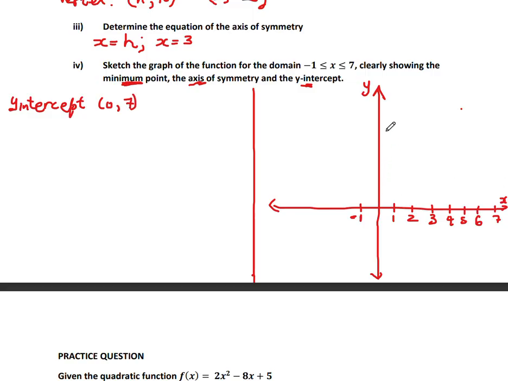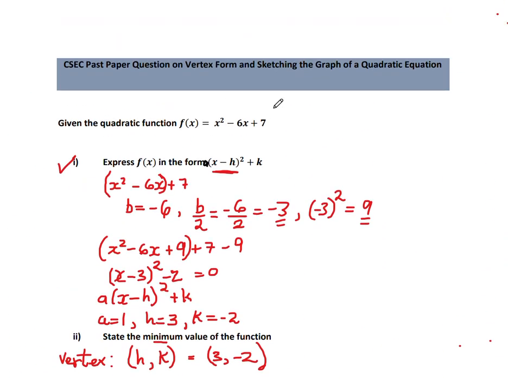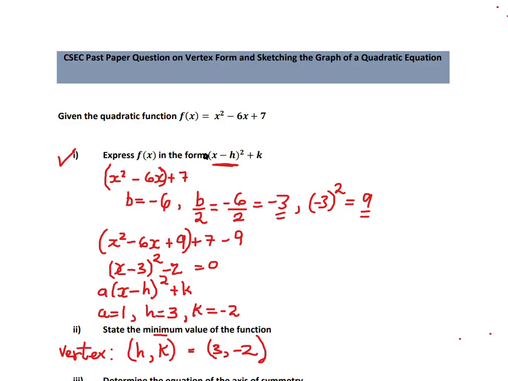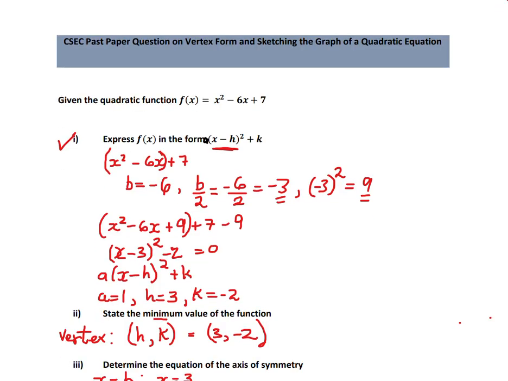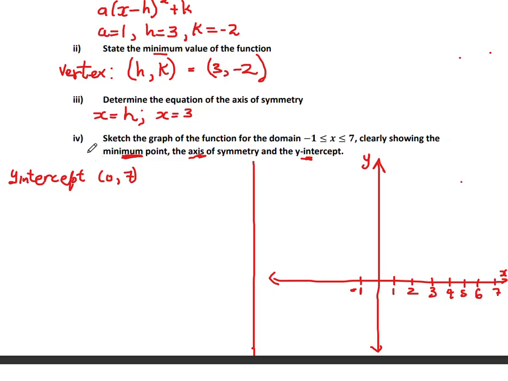Because the coordinate of any point on the y-axis always has an x value of 0. So in this case, we have identified that because the constant term in the original quadratic equation that we're given is 7, then it means that the graph will cross the y-axis at 7, or intercept the y-axis at 7. So therefore, the y-intercept is 0, 7. That's our y-intercept, 0, 7. So we have our y-intercept stated, and we will plot it on the graph shortly.